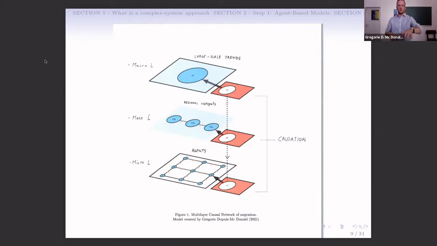So what we have at the micro level, to give you a little more detail, is the agent. So we believe that causation drives migration at the level of agents by the different reasons agents have to take the decision to leave their country. But then we have a second level, an upper level, the meso level. It's the level of the community. Of course, there is evidence that the decisions at the community level or at the level of the other agents can influence the individual decisions of every agent. And finally, at the macro level, we have those general causal external parameters like political conflicts, wars, and climate change, from which we have also evidence that they do drive migration processes.